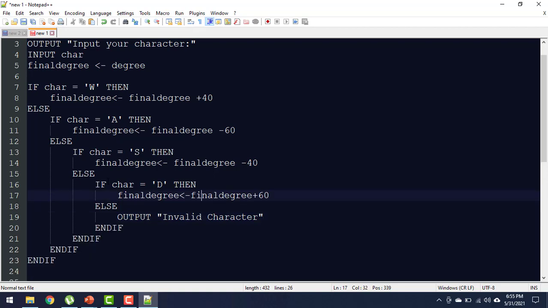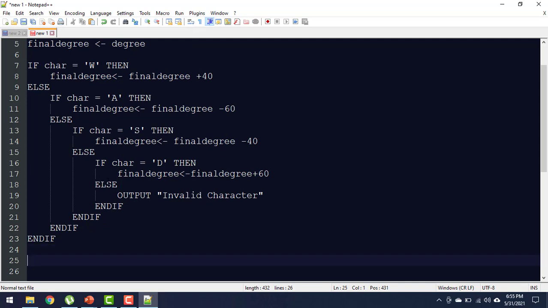Based on the characters, we have adjusted the degree, and in the end we need to output final degree, which will be the final degree itself.